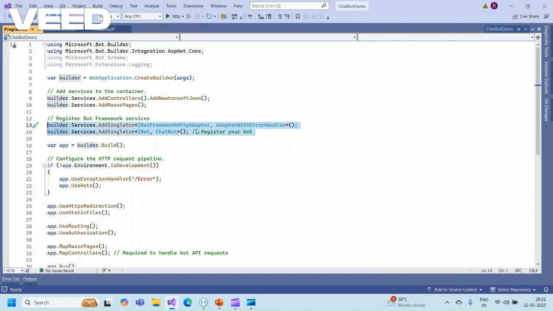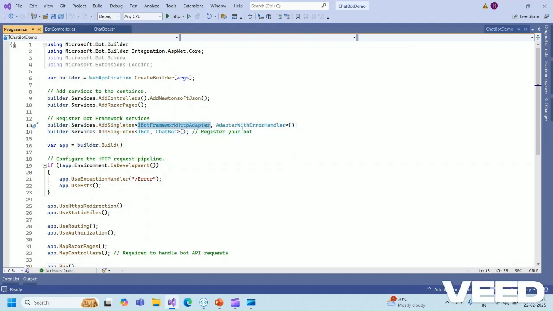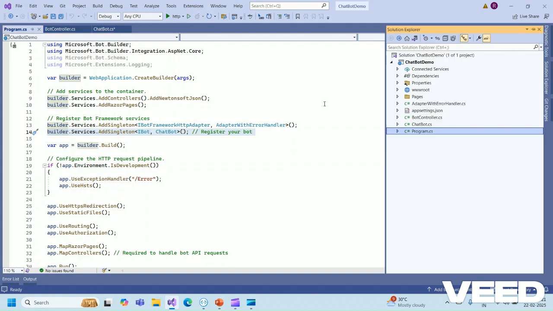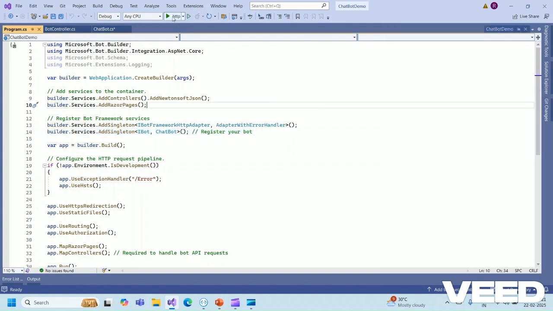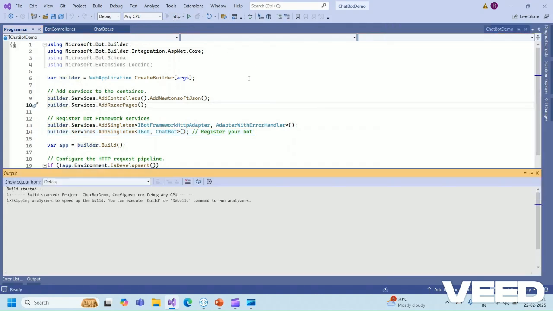One of them is the IBotFrameworkHttpAdapter. If there is any other exception, we have written a custom implementation of handling that. And the second service that we have added is the implementation of the IBot interface, which would be handled by the chatbot class that we have customized and implemented over here. So this way, these two services would be handling the requests that are coming from the user.